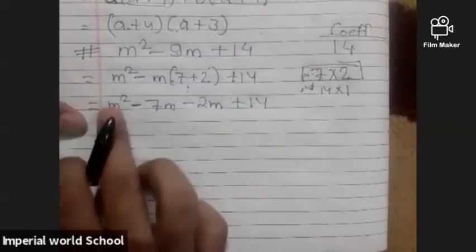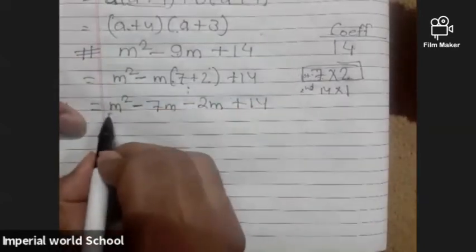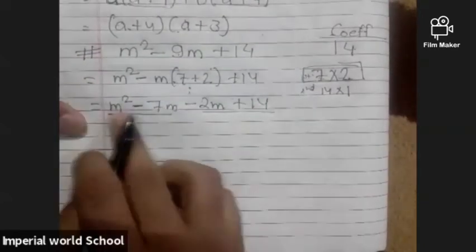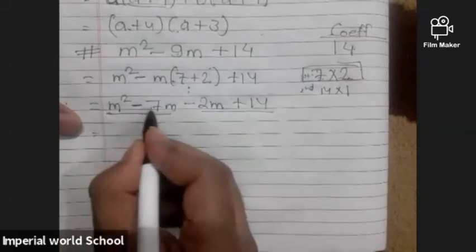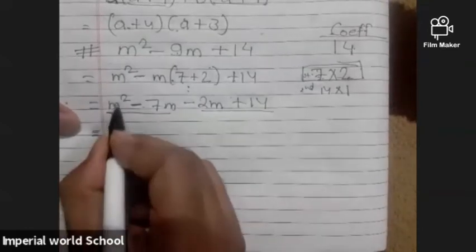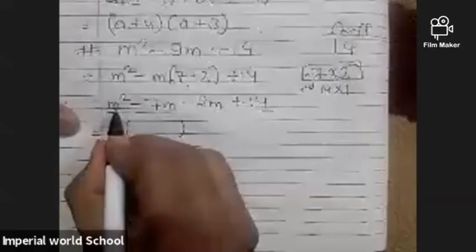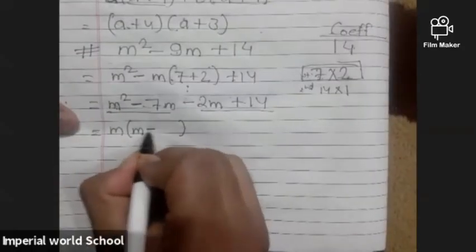Now one thing again I want to explain in this question. Now again it has been converted to four terms. Again separate two groups: this two group, this two group. So in this m square minus 7m, what do you see the common is? M is the common, right? And then what is left in this part? M is left, minus 7.